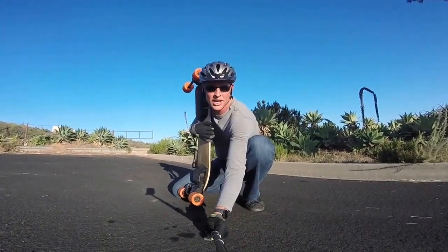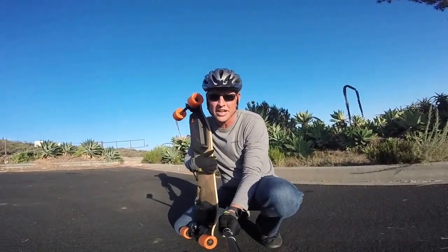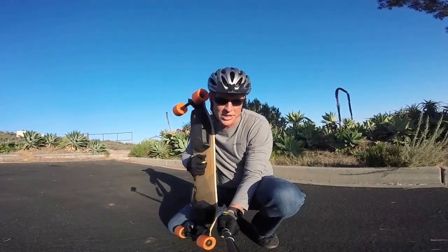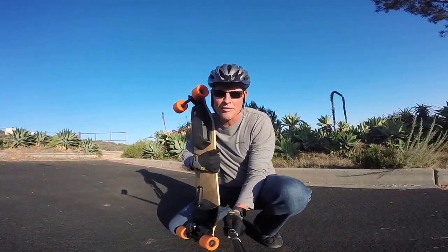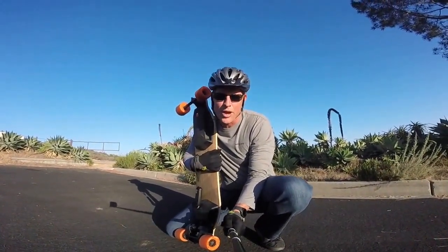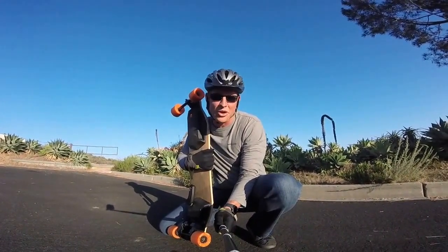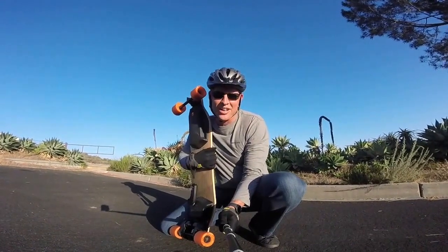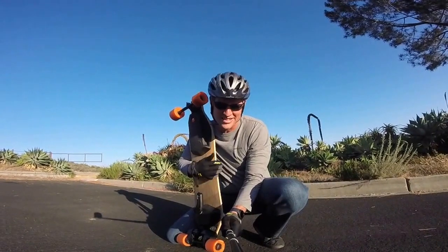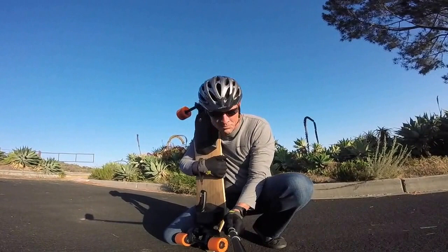In terms of traditional riding, I would say the board feels really nice, the deck feels really nice. The trucks, in terms of the turning, so the kingpin tightness is a little bit tighter than your average board, and that's really just a testament to the power. When you're putting that much more power and speed to the ground, you don't want wobbly trucks. You'll get speed wobbles very quickly, and it'll end poorly, to say the least. Been there, try to avoid it, and thankfully this board kind of mitigates that from the factory. You can loosen those. I wouldn't recommend it.